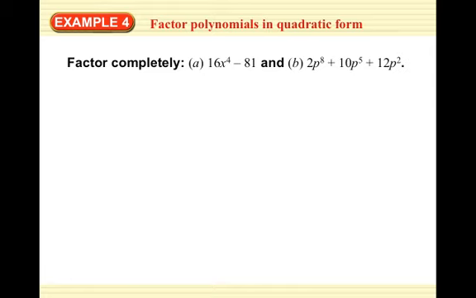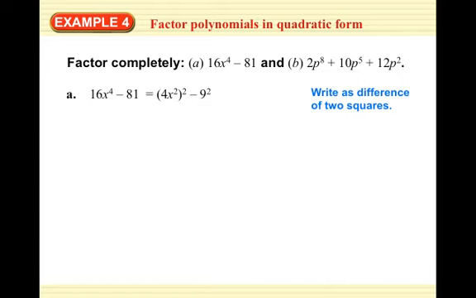the AC method. Now, sometimes this even works if you don't have a middle term, because you might have a difference of 2 squares, a sum of cubes, or a difference of cubes. For instance, we've got 16x to the 4th minus 81. All right. Well, these are still a difference of 2 squares, because x to the 4th is x squared squared. So even though your book labels this as one of factoring in quadratic form, I don't even think you really have to think about it that way. You've just got a difference of 2 squares.